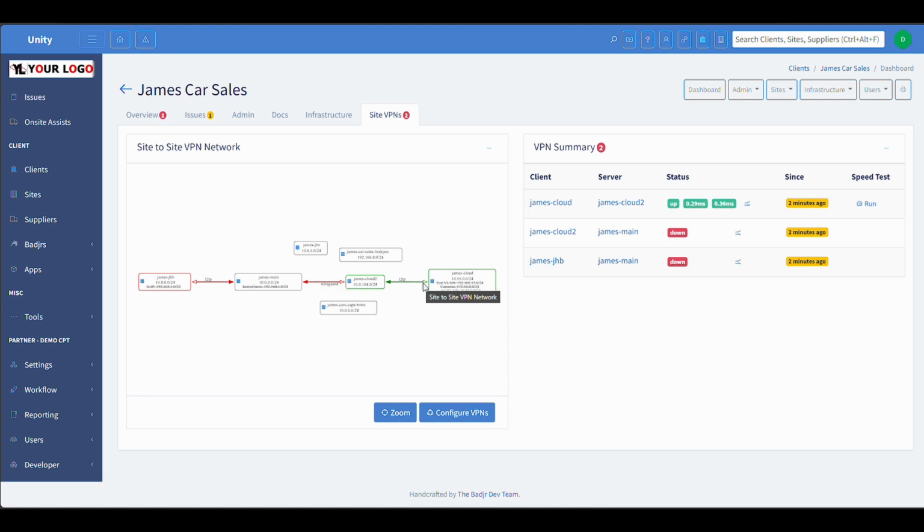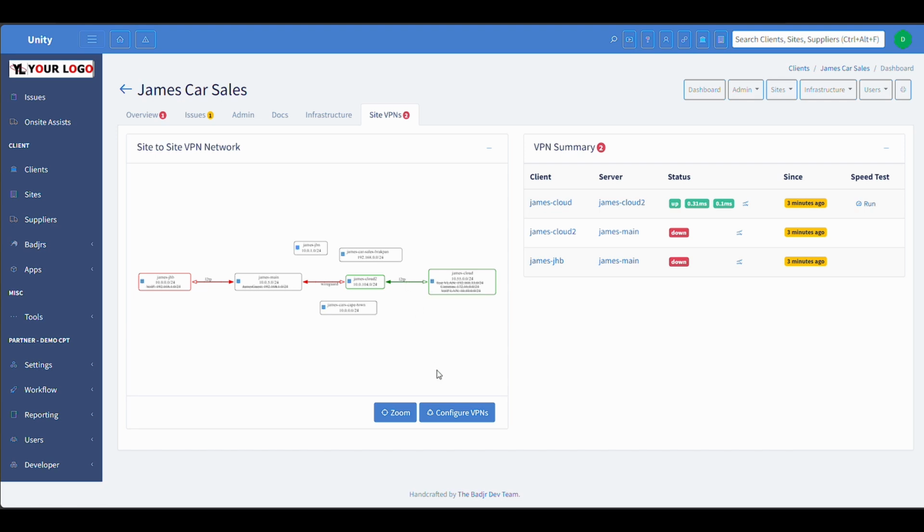So for example, James-Cloud is connecting to James Cloud 2, and the connection is initiating from this site to this site. And likewise, this site is connecting to this site and is initiated from here. The word along the line describes what type of VPN is being used.